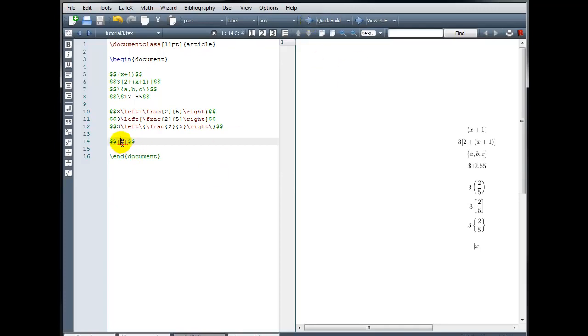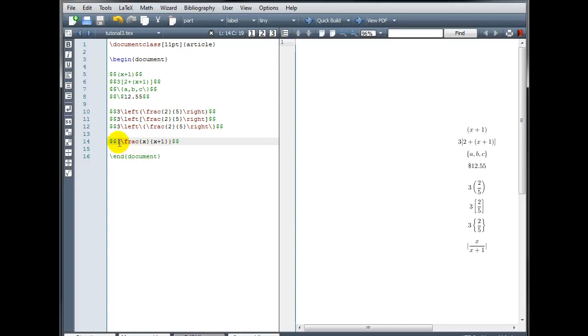But if we have something larger inside, like a fraction, so let's say we have x over x plus 1, you can see it would look much better if those absolute value symbols were taller.